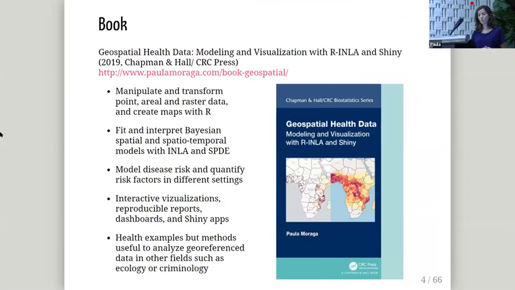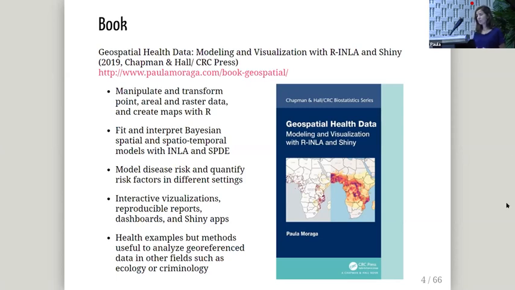And I'm the author of the book, Geospatial Health Data, Modeling and Visualization with R INLA and Shiny. The content of the tutorial that I'm going to give today is based on this book. This book is published by CRC, and it's also freely available at this URL.